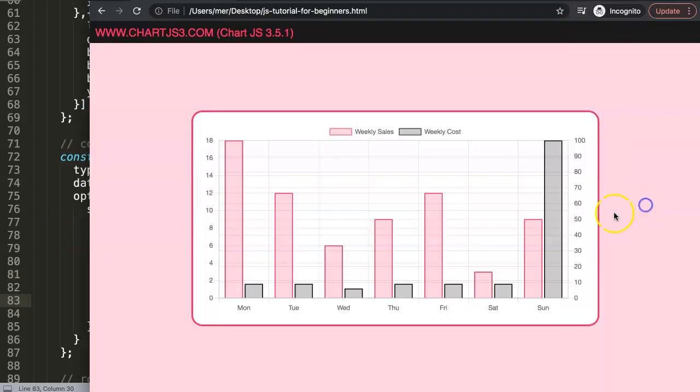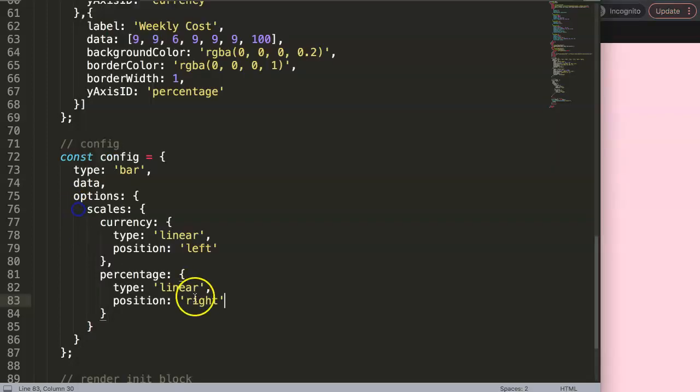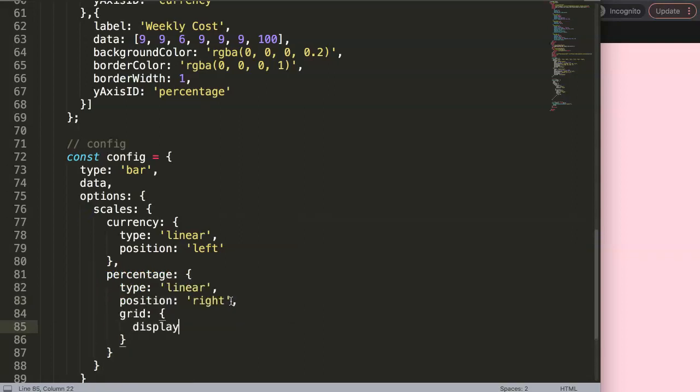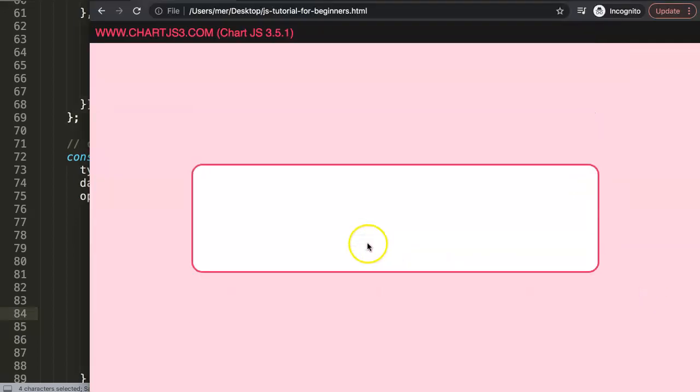You can make this nicer by removing the grid lines here. We could remove from one specific item the grid line. We could do it from the numbers here, or we can do it from the percentage. In this case, I would say I will remove it from the percentage. So the percentage and these are quite similar, so that's fine. So to remove from the percentage, comma, and then we say here grid, and we say here display false. So basically we're going to say now we don't want to show any grid lines, and we say here grid instead of grid lines because in Chart.js 3 we use grid now.